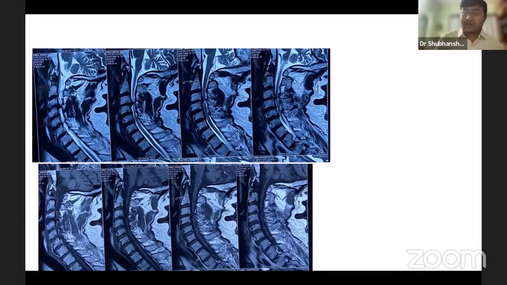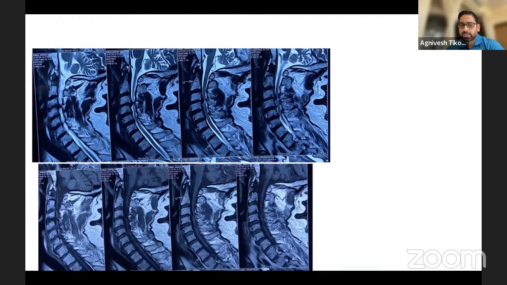Subhanshu, is there a possibility that you do a surgery and this patient continues to deteriorate? For this patient, sir, whether there will be a good cord recovery and everything, I don't think so. So basically, whenever you counsel these patients, you always tell them that we are doing this surgery to prevent the progression of neurology. That is the aim of the surgery. So whatever recovery you get is more like a bonus. And there is a small possibility that despite my surgery, your cord may continue to deteriorate, because whatever gliosis or myelomalacia has set in, it may take some time to stabilize after you relieve the compression of the nerve. So all these things need to be put forward to the patient.